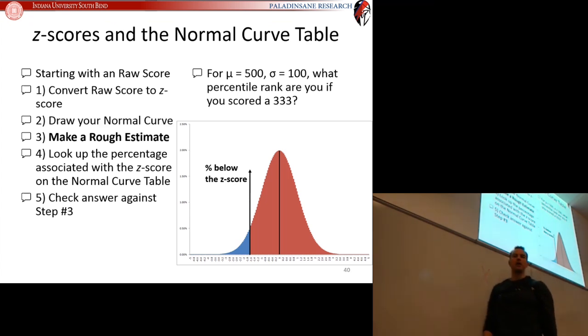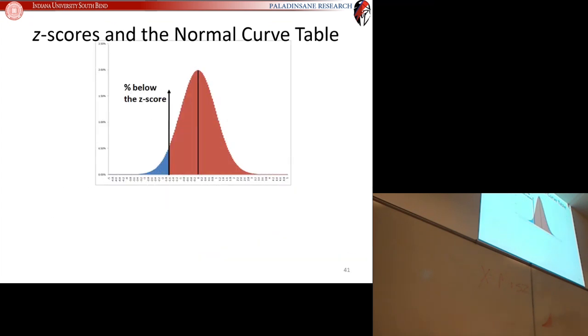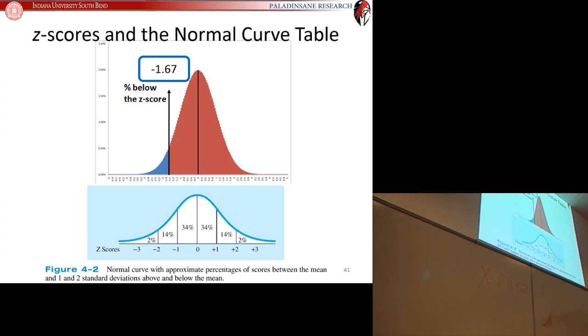Next move, we make a rough estimate. Your textbook has a table or a little figure that you can use to help you make a rough estimate. There it is, right there. The one thing I'll mention about this figure, I do not know why they put positive 3 and minus 3 over here. Those are meaningless. You can get rid of those, because you'll see that the divisions are only at minus 2. So don't get confused by this minus 3. Ignore it. It's not useful. I don't know why they included that.